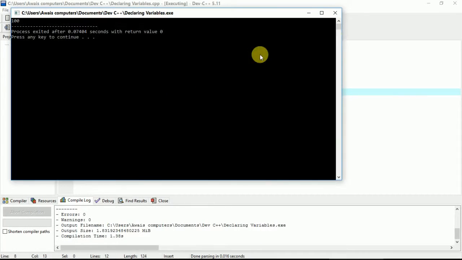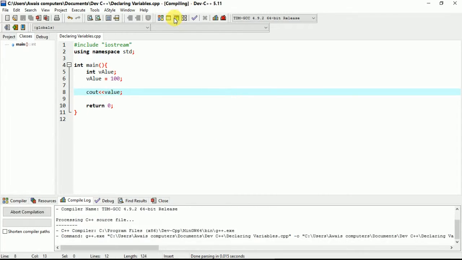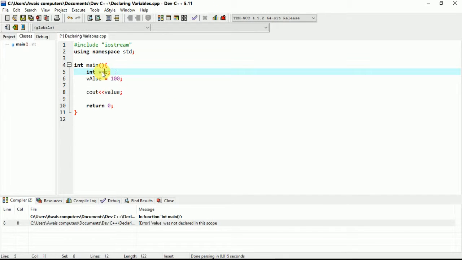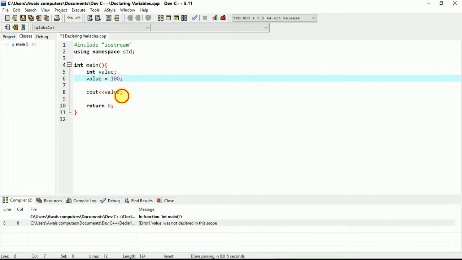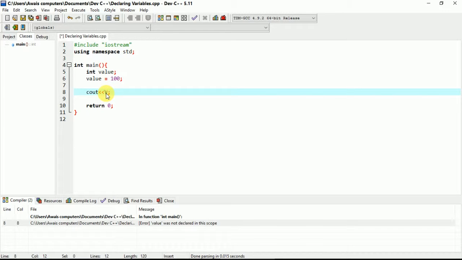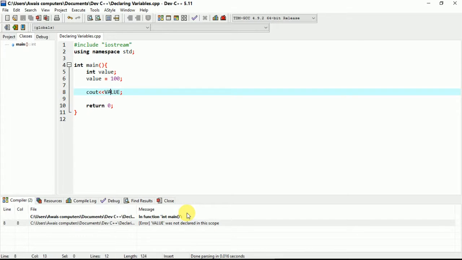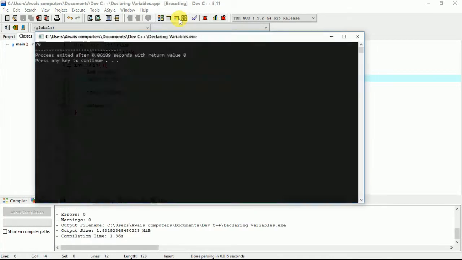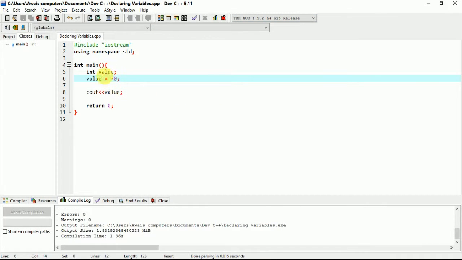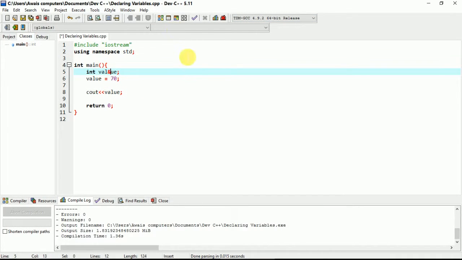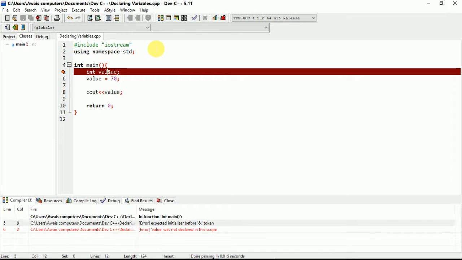If you try to use the wrong case for a variable name, there comes an error. You can also not use symbols while declaring a variable. Otherwise, the program causes an error.